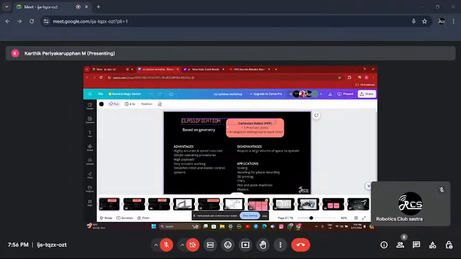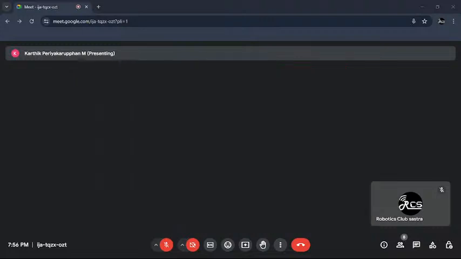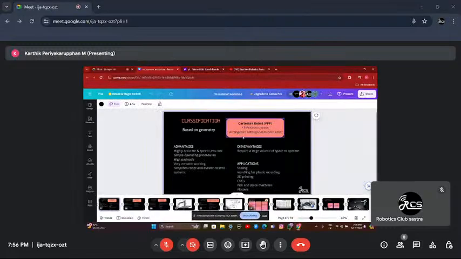Okay. Now, there are many types of robots which can be classified in many aspects. On the basis of the geometry, we can classify it as a Cartesian robot or spherical robot or articulated robot. The Cartesian robot has three prismatic joints and it is represented as PPP, and they are arranged orthogonal to each other. Orthogonal means perpendicular to each other.